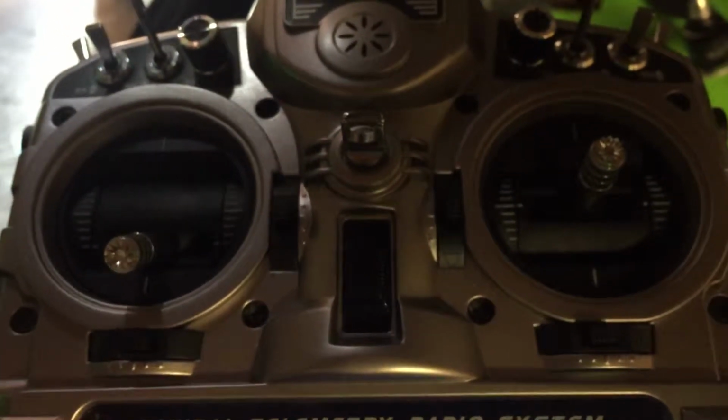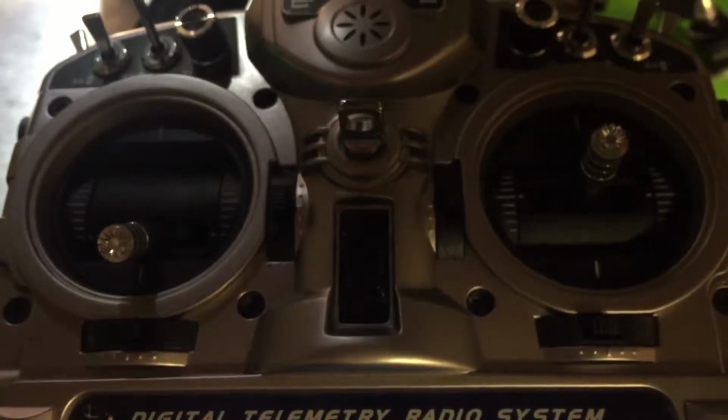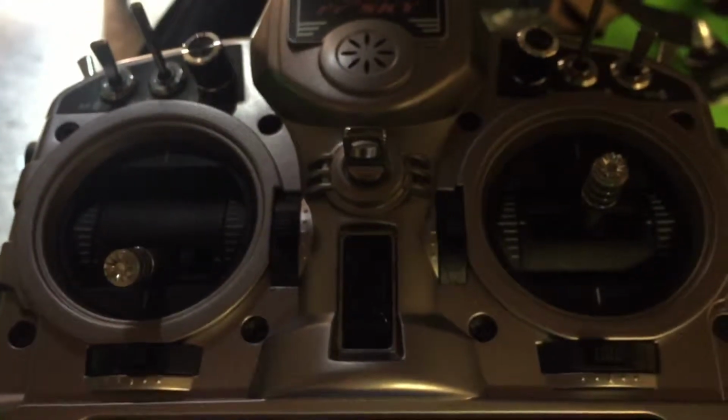So I think that's the basic switches for now. If you have any questions, let me know.